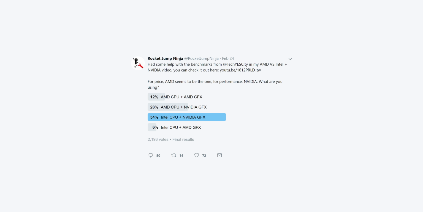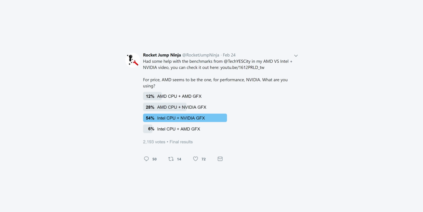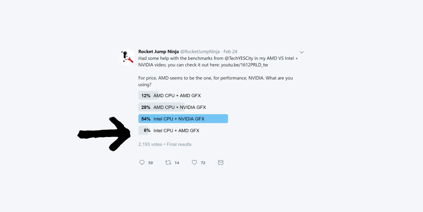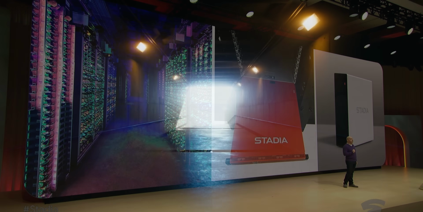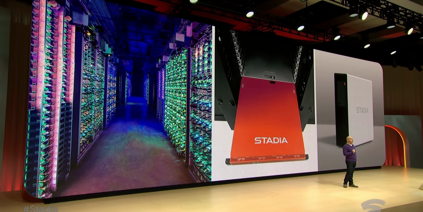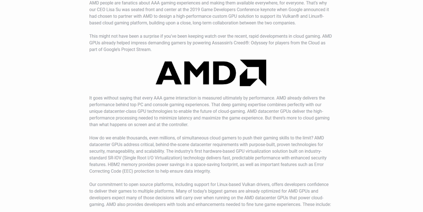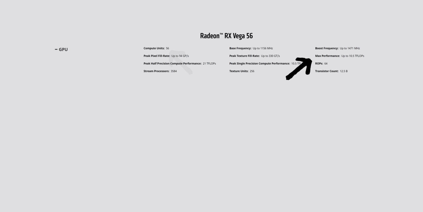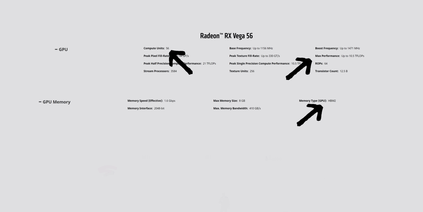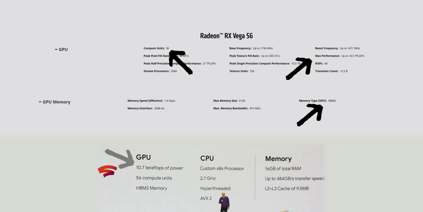A friend of mine posted a Twitter survey, and this relates well to market demand, in that this is the least used combination of hardware in PC gaming. And with that, it positions Google to get the best deal, all other things equal. Though as far as the hardware itself, what we know so far is that there will be a custom GPU solution being used. However, in terms of its performance, it resembles that of a Vega 56 very closely, where the Vega 56 solution had 10.5 teraflops and 56 compute units and HBM2. The Google Stadia variant has only 0.2 teraflops more performance, and everything else looks the same.